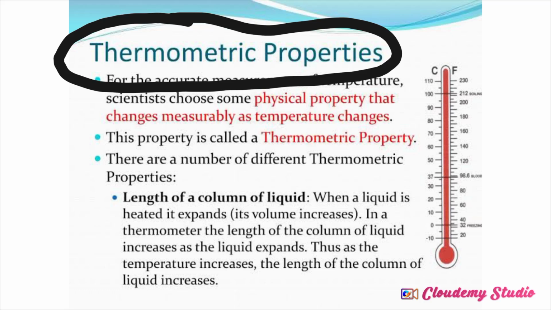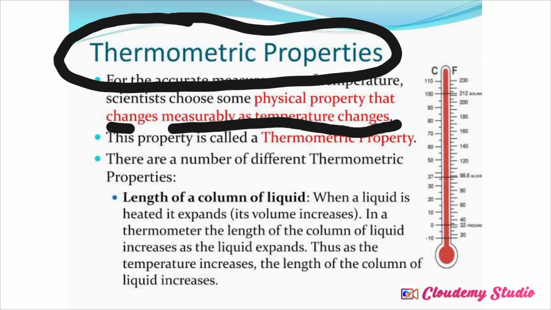For example, there is a thermometer called the optical pyrometer. The way it works is that it uses light intensity. As the temperature increases, the intensity or the radiant energy of the object gets more. So that's what we call the thermometric property. They said physical properties that can change measurably. So when that thing changes, it means that the temperature is this high. Basically that's what thermometric properties are.